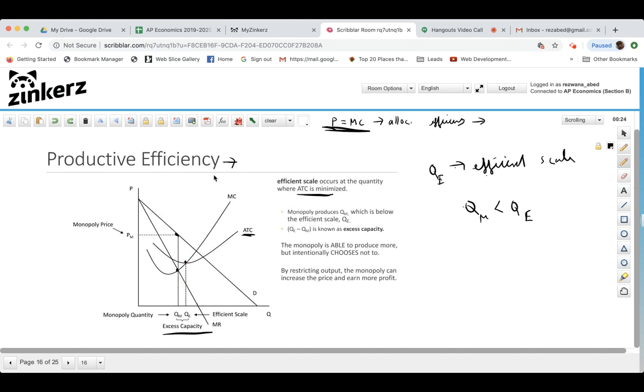They're not producing as little as possible, right? They're producing where their profit is maximized. They're producing where marginal revenue is equal to marginal cost. If they had been productively efficient, they would be producing where the average total cost is minimum. This is where they're producing this QM. That's not where the average total cost hits its minimum. Remember, the average total cost curve hits its minimum when the MC crosses it, right? So it's right here. But now they are producing a little bit less, and they can charge a higher price, so they can make more profit.